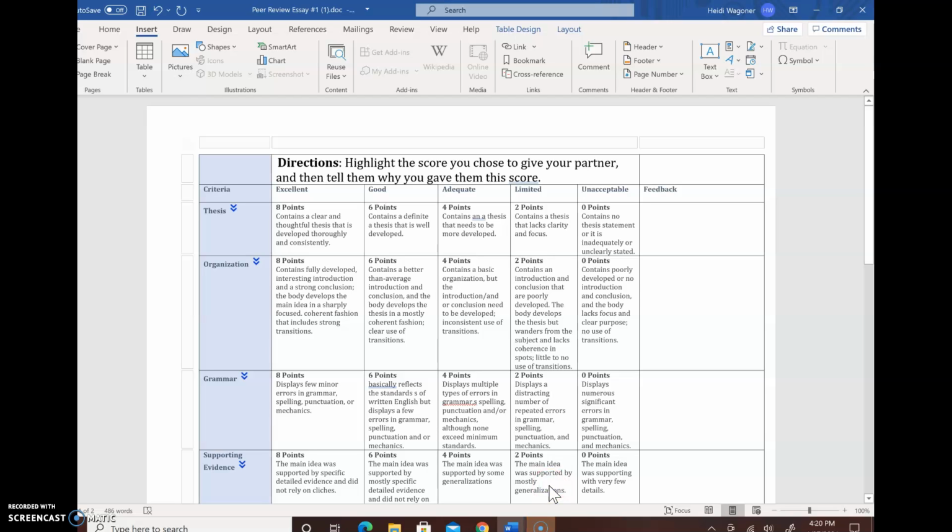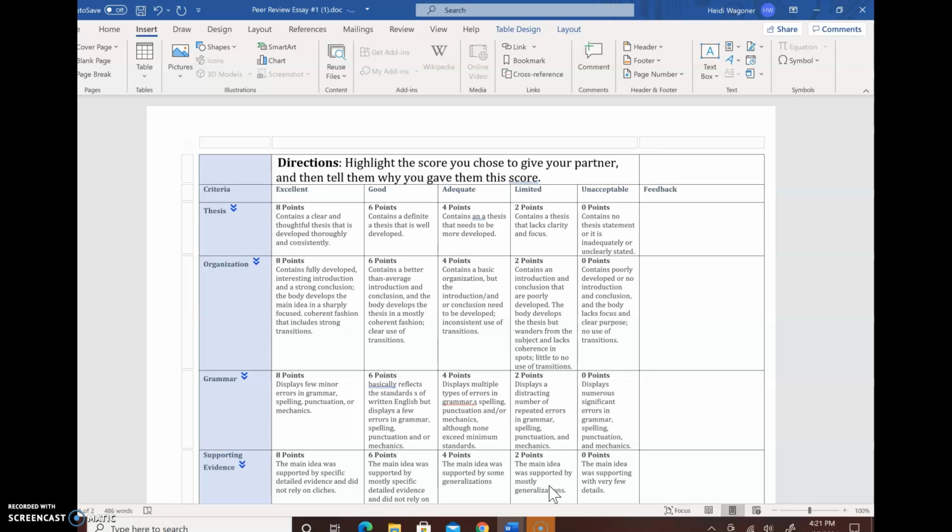Hi guys, I wanted to talk to you a little bit about the rubric that I'm going to use to grade you and the rubric that you will grade your partners during peer review. So for the thesis statement, I've probably already gone over this in the outline, but it's going to be clear and straightforward. And when it says consistently developed, that means that you've actually followed it, right? You didn't just give the thesis statement and go off on a tangent, you followed it. So you'll get 8 points for that.